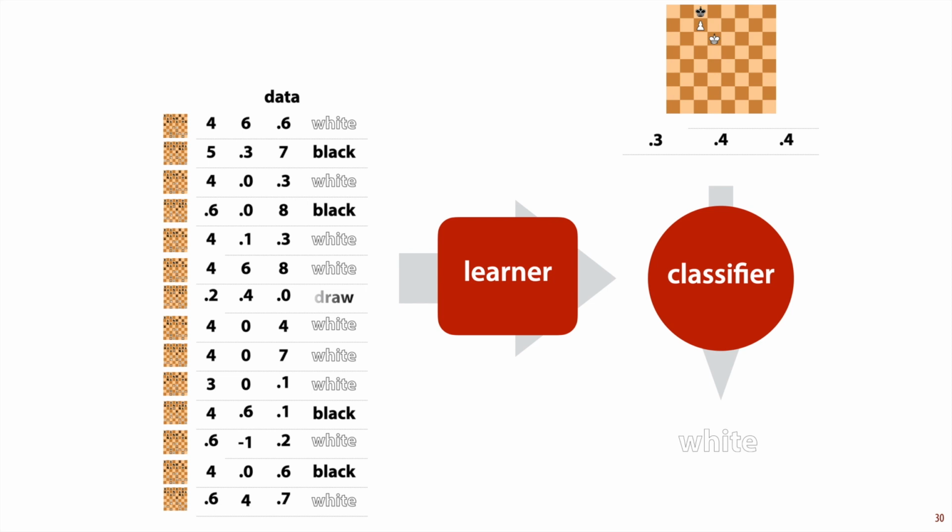A more complicated question in this setting is, what should we use as our features? One thing to do is to simply count the number of black pieces and count the number of white pieces. From that you can already, in some cases, give a very good prediction of who's going to win. If there are many, many more black pieces than white pieces, then black is very likely to win. But for a classifier that shows a little bit more insight, we'll need more features than that.